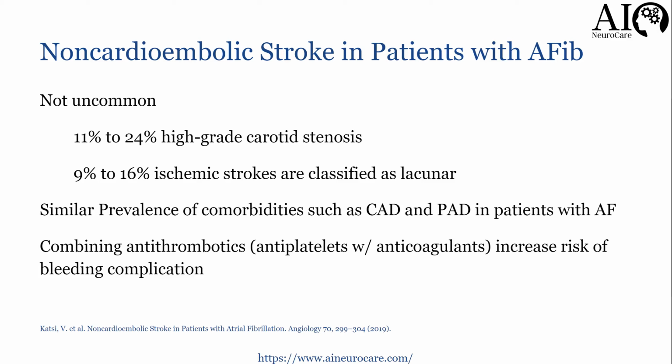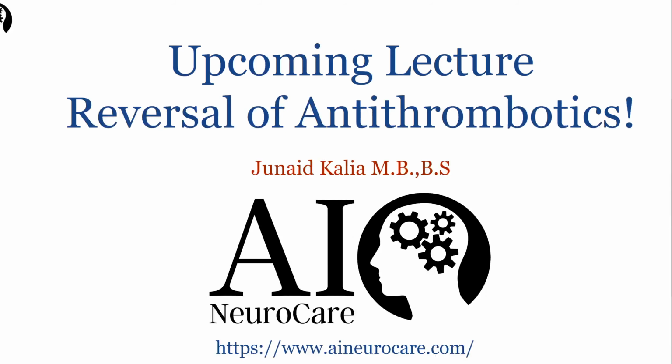So if a patient comes in with atrial fibrillation and a new stroke, don't automatically assume that it is cardioembolic. We still have to do a full workup to determine if the patient needs an endarterectomy or carotid stenting, or needs to be added on an antiplatelet agent on top of the anticoagulation choice, or switching of the anticoagulation choice. Again, this comes with a high risk of bleeding. Keep that in mind. This is a very good review article from Angiology, at the end of the footnote, to read.